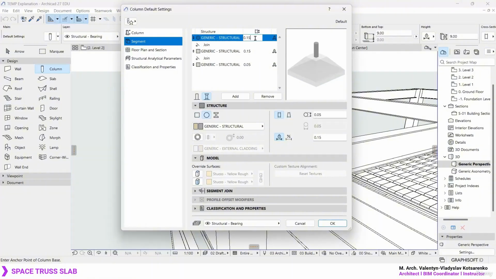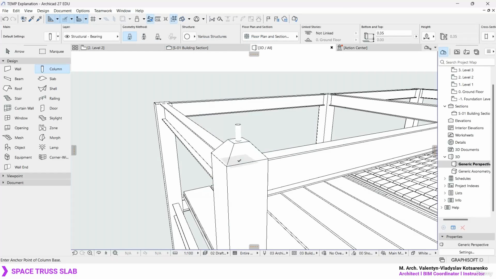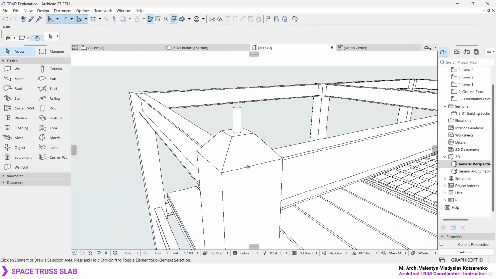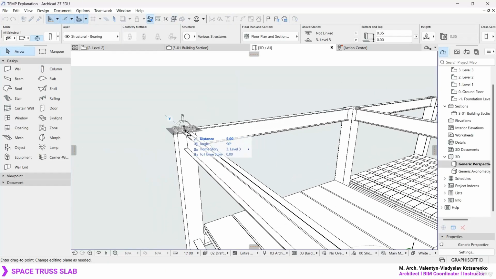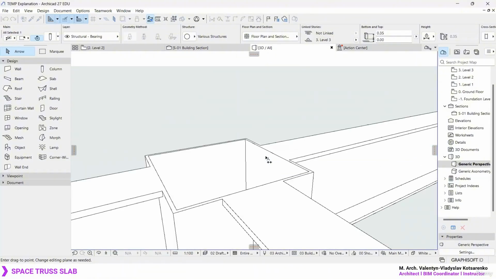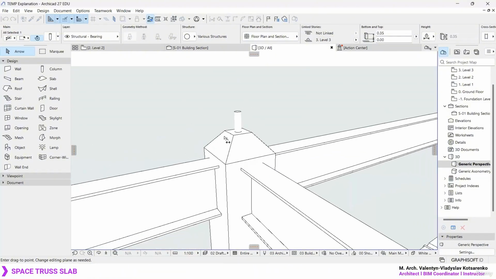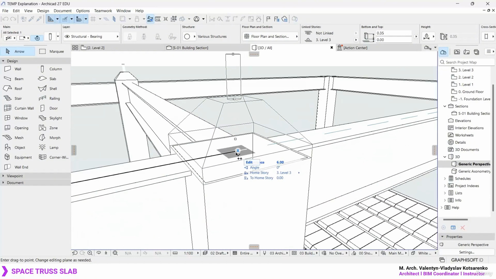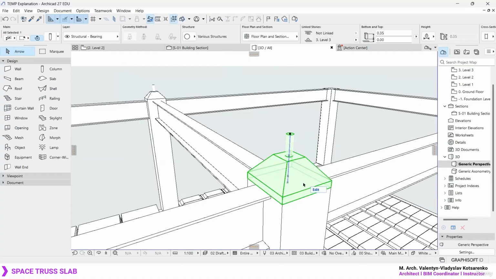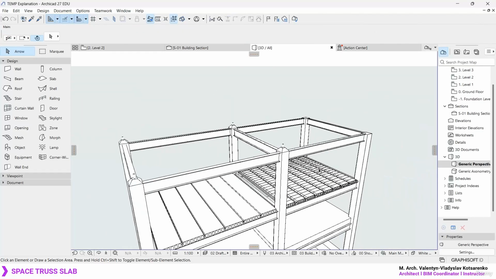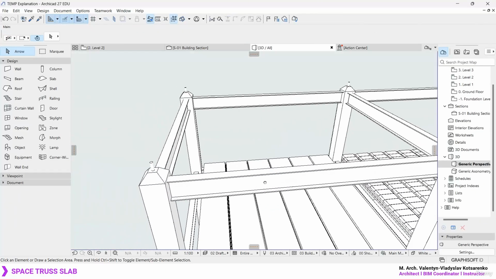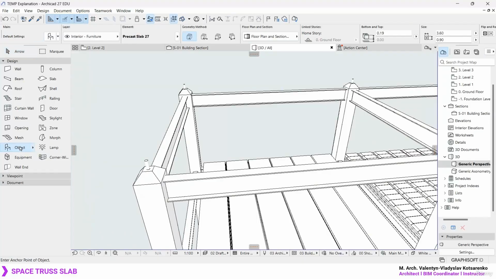Okay, so having made the small connection, let's simply go ahead and press OK, and simply left click over here, and there you have it. You have the base connection that you can simply go ahead and copy: position one on this corner, another one on this one, maybe one more over here, and maybe one more over here. So this connection works as a plate that will enclose the column with this type of connection. And having modeled a small connection, let's go ahead and use the object tool.